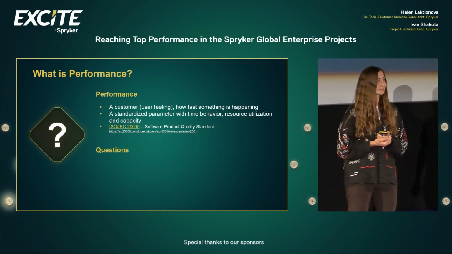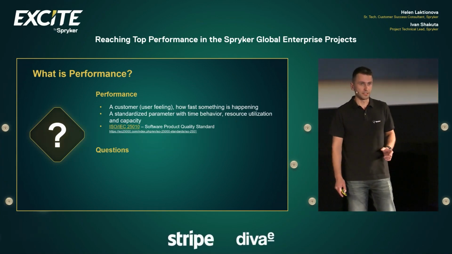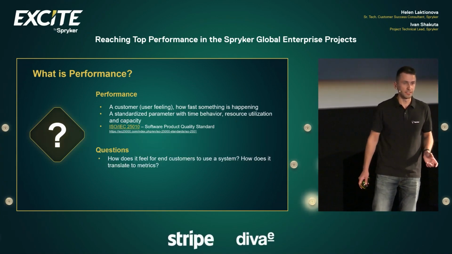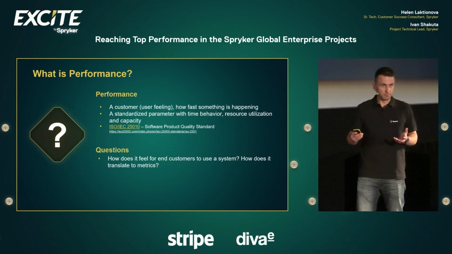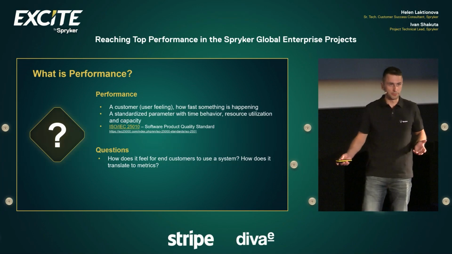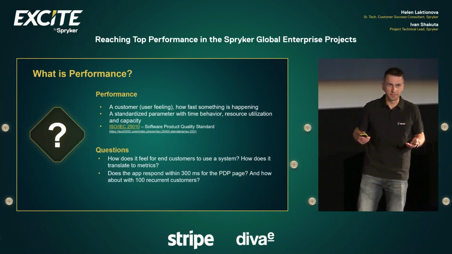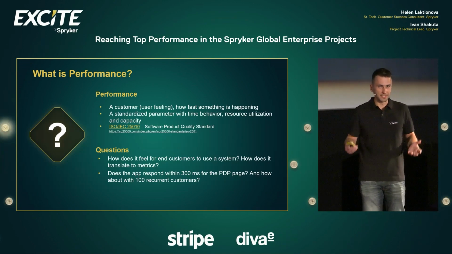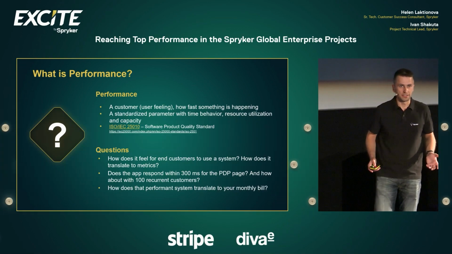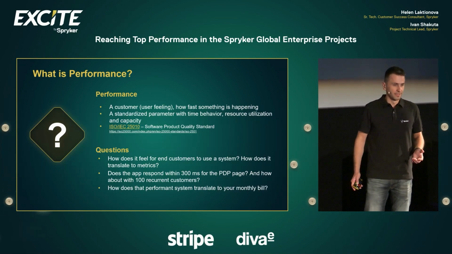Ivan? Yeah, but unfortunately, sometimes there is a gap between those points, and it's beneficial to ask some questions, like how exactly does it feel for the end customer, how the system performs. Does it just feel slow or fast? And then how exactly is it measured in numbers? What about concurrency? What about the exact amount of milliseconds? And eventually, how does it translate to your monthly bill?